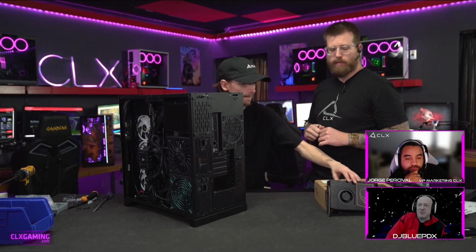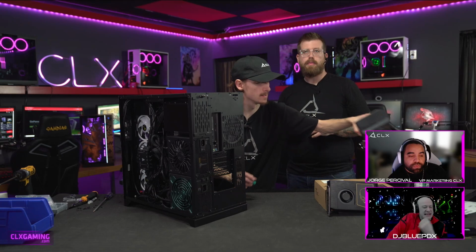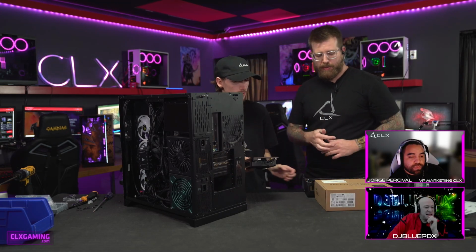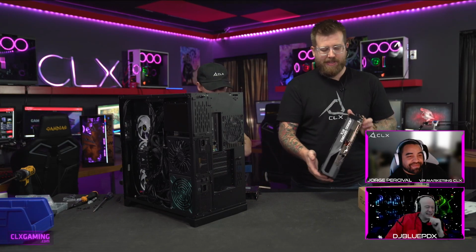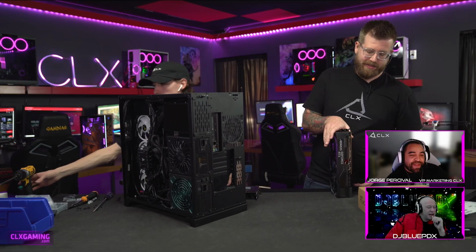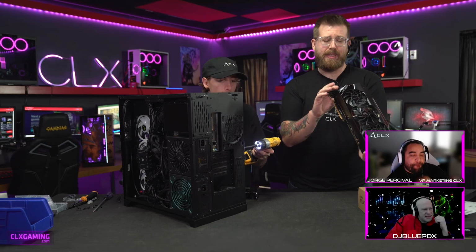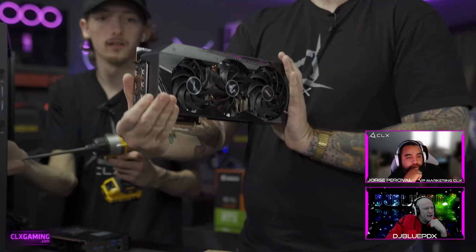Nice. We've got, of course, the RTX 3080 by ASUS. It's a 10 gig. We'll be taking a look at that here in. Oh, did you pull it out? Let's take a peek. I pulled it out of the box. I couldn't wait. This card is a beast. So yes, we have a Gigabyte Aorus Master 3080 10 gig card here. This is, I believe, going to be a 4-slot card.